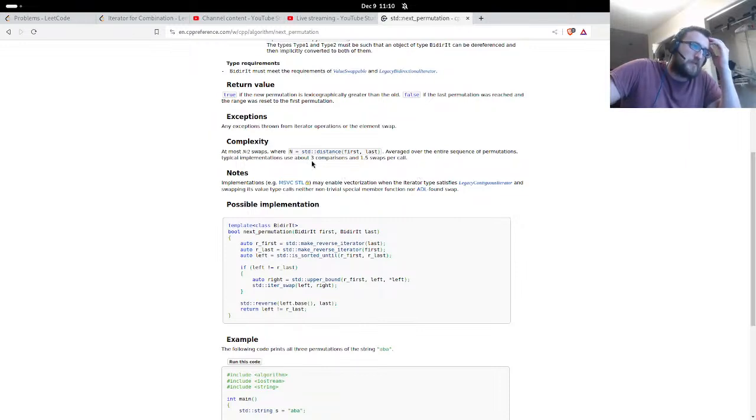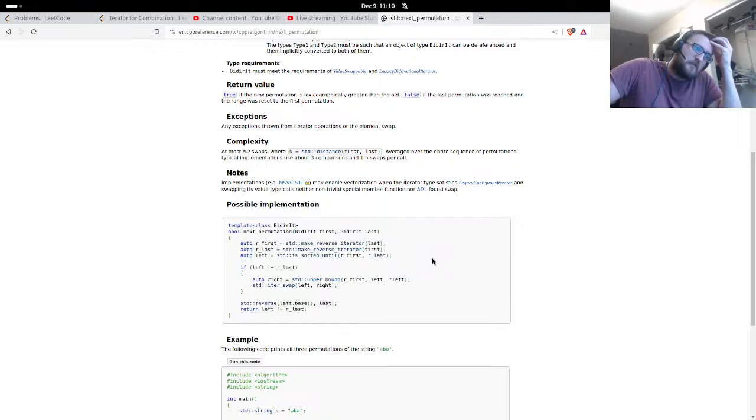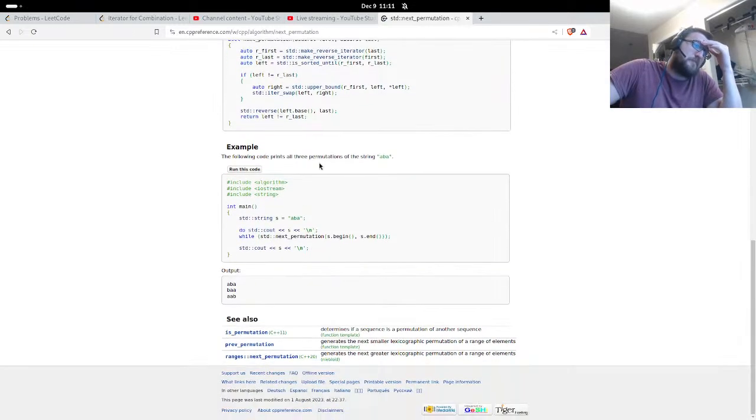But it uses an amortized constant amount of time over all the permutations. Very interesting approach, algorithm.